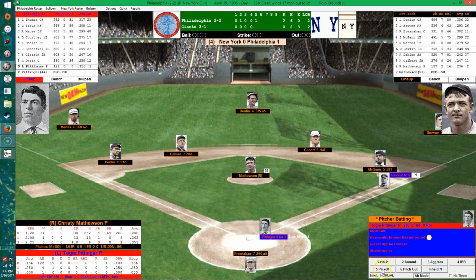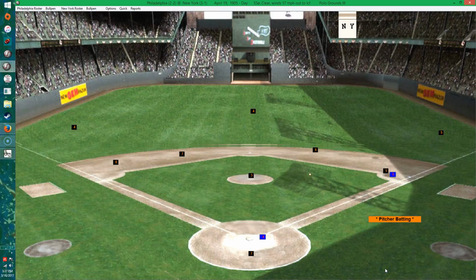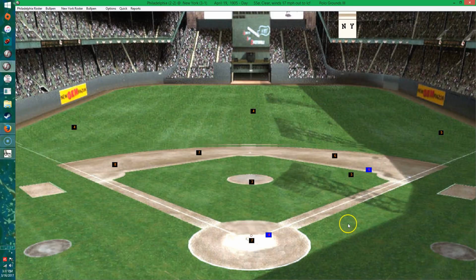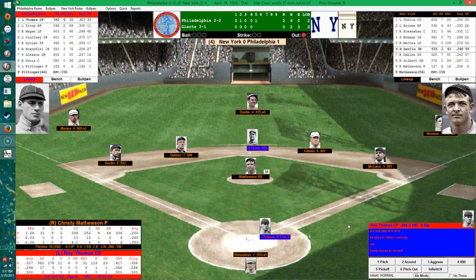So Pittinger up now. Keep an eye on Doolin there. He's back safely. Looks like he's going to bunt. And successfully sacrifices. Doolin over to second. So another runner in scoring position for Thomas. It's 1 for 2 with a single.